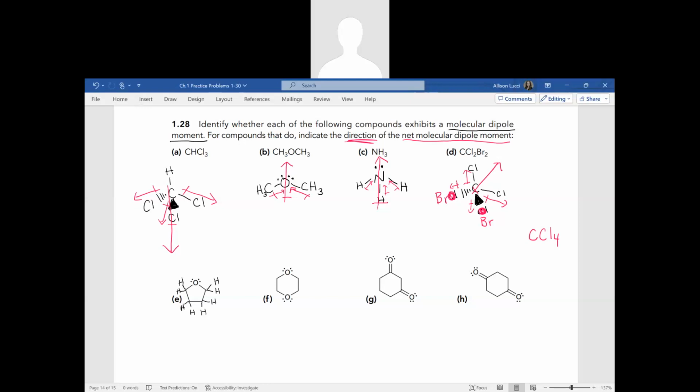But as I mentioned with carbon tetrachloride, if all 4 of the surrounding atoms are equivalent, each of these bonds would be equal, and the net dipole would be 0 because all of the polar bonds would cancel each other out. So next we have molecule E. I drew out the hydrogens, but all the carbon-hydrogen bonds will be nonpolar, so we can just ignore those for this question. We see 2 lone pairs on oxygen, and definitely these carbon-oxygen bonds would exhibit polarity. So our net dipole for this molecule would be in this direction.